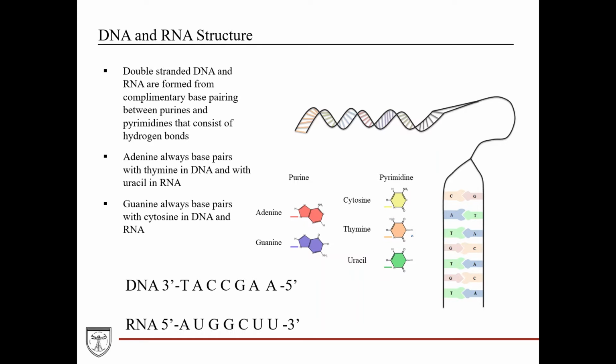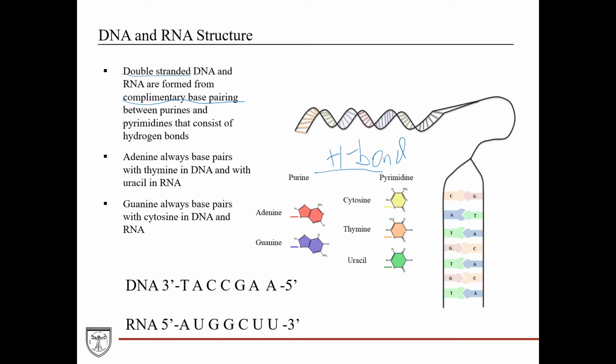So how do you put these nucleotides together to actually form DNA and RNA? Well, that's through a concept called complementary base pairing. And so what that means is you have a purine base pairing with a pyrimidine, and that's actually formed with a hydrogen bond. So these bases will hydrogen bond with each other, and that's what forms double-stranded DNA, and it can form double-stranded RNA as well. And so it has to be between a purine and a pyrimidine. You can't have an adenine base pairing with a guanine or a cytosine with a thymine. It just doesn't happen. So it's always got to be one base from one group, base pairing with another base from the second group.